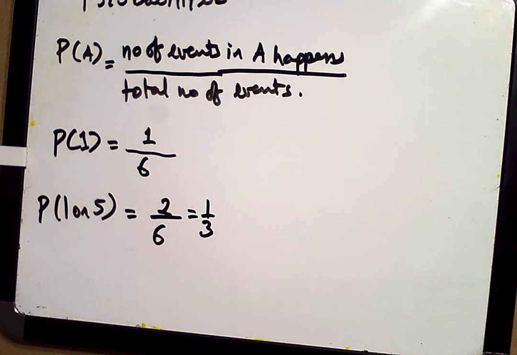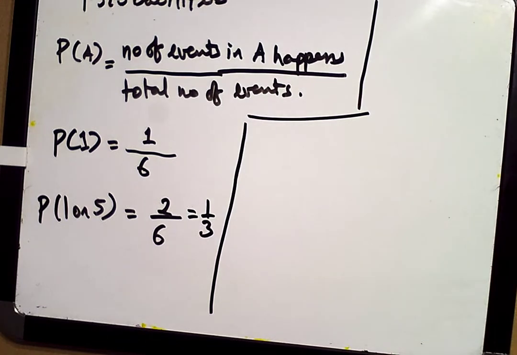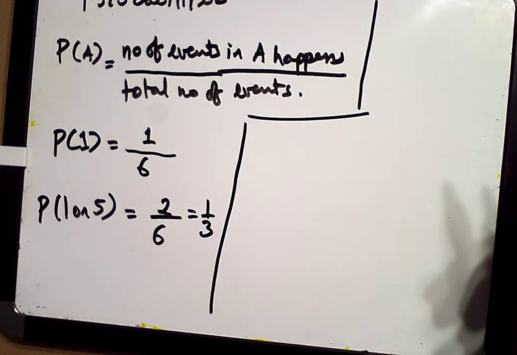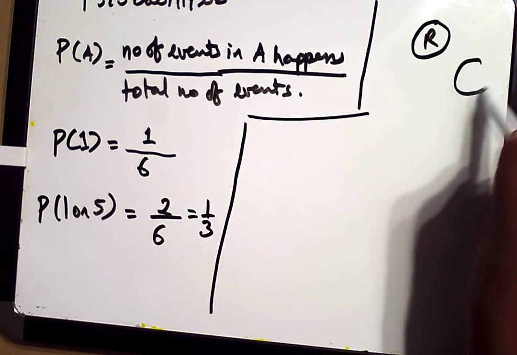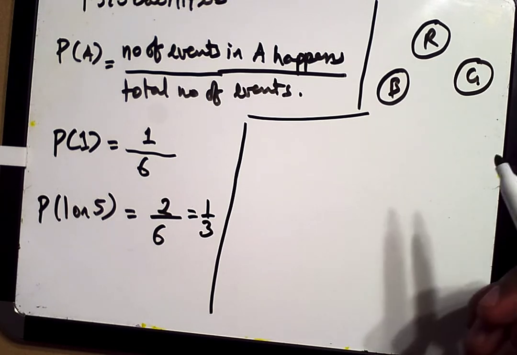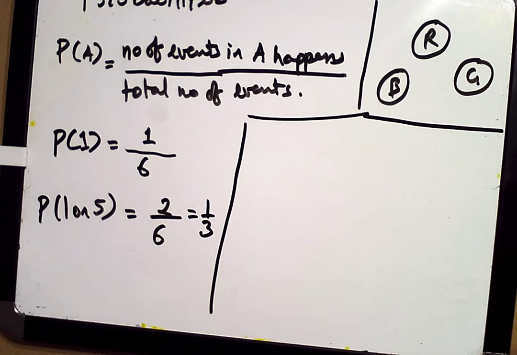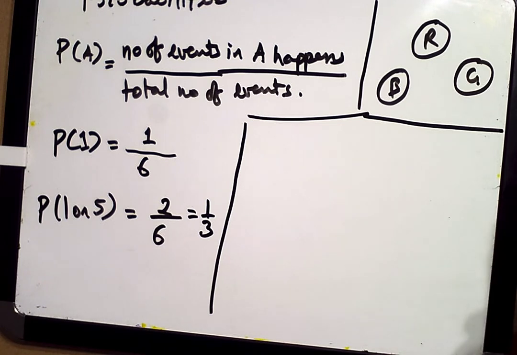Now, many times the questions that are based on probability are designed using combinations and permutations. Let me explain what combinations and permutations are. So suppose there are 3 balls, red, green, and blue, and these are in a black box. We cannot see inside that black box, but we know there's a red, blue, and green ball.